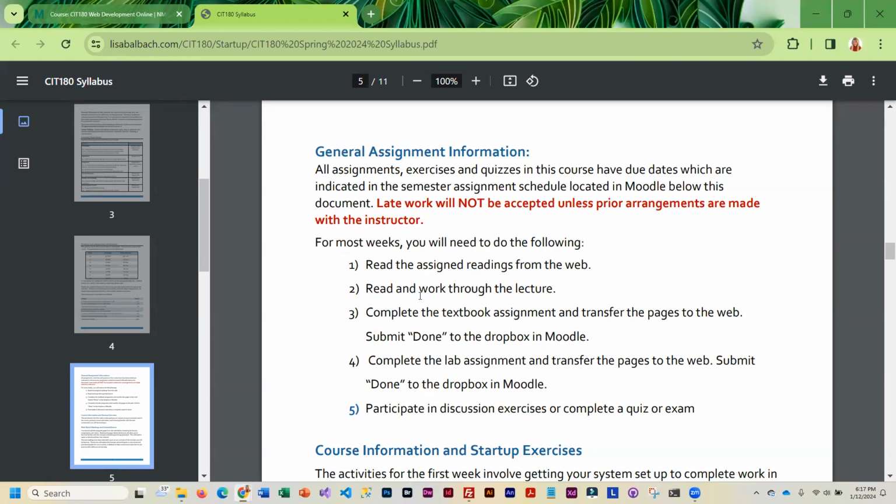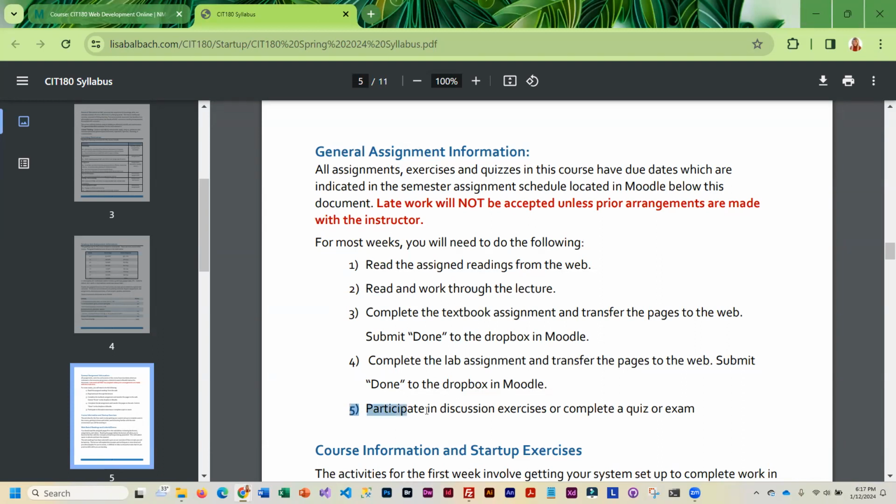When possible, I link out to interactive sites that let you practice things. And then once you've gone through the readings and the lecture demo, then you will work on the textbook assignment, which, as I mentioned, has videos that show you how to complete everything. Once you complete that textbook assignment, then you'll work on the lab assignment. And then typically we'll have a discussion or a quiz.